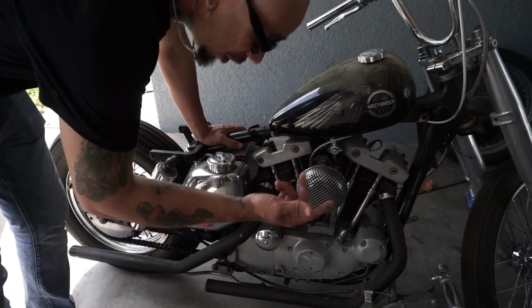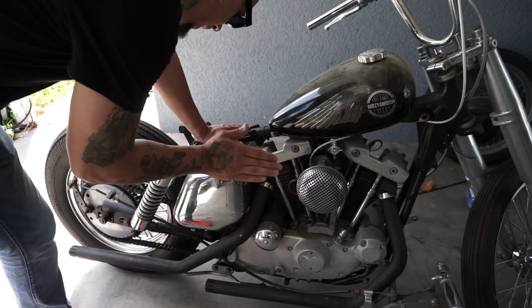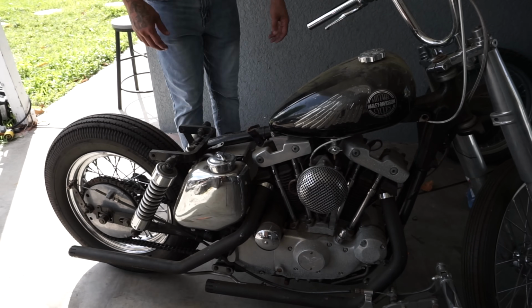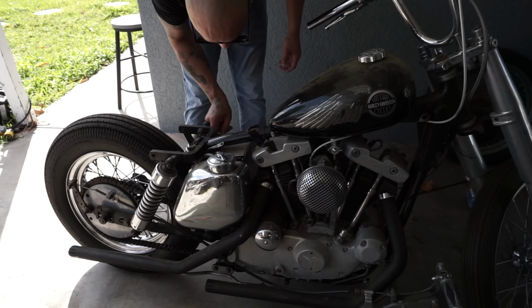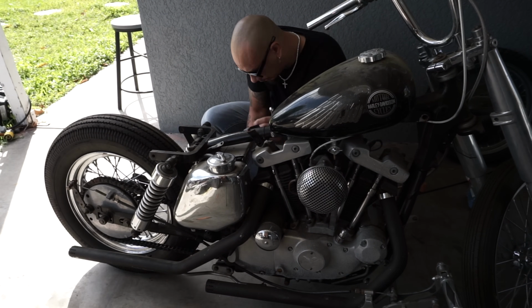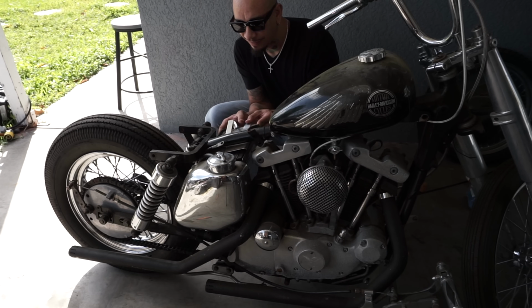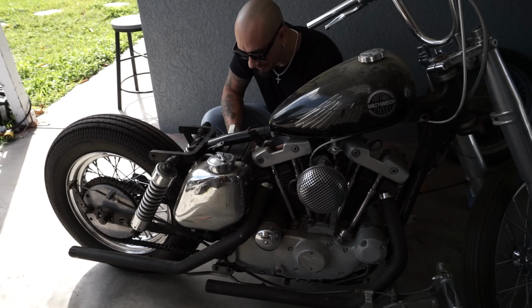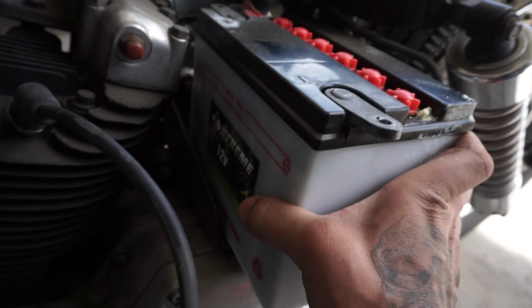All right, I put the bike back in the carport because that sun is killing me. So let's see if we got any volt going at the battery. See if we got something. Oh, that's not good. That is not good. This battery is probably cooked, but I have some sort of faith.